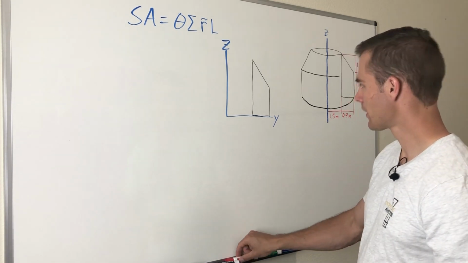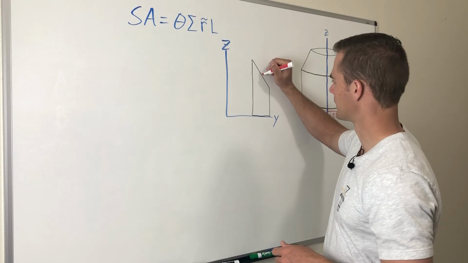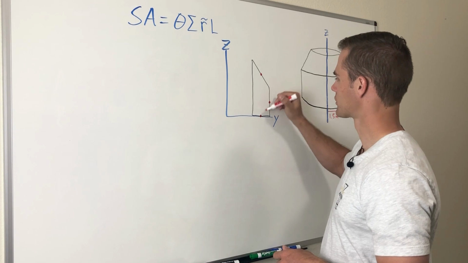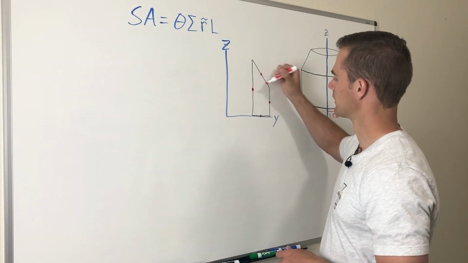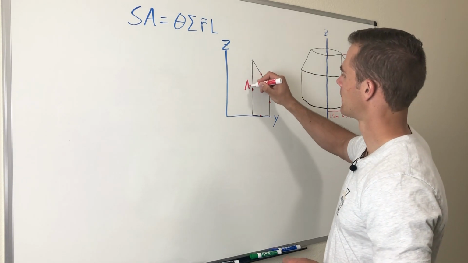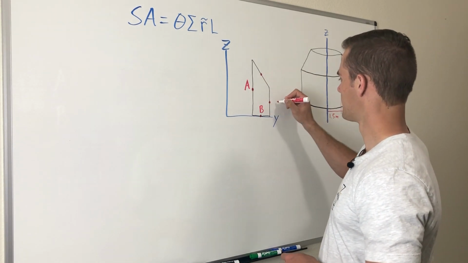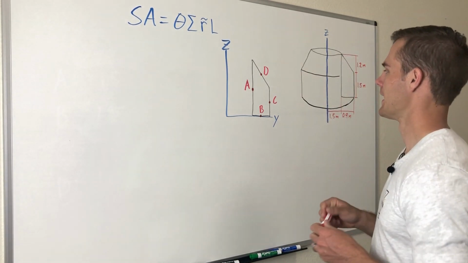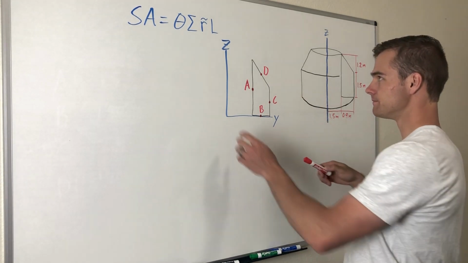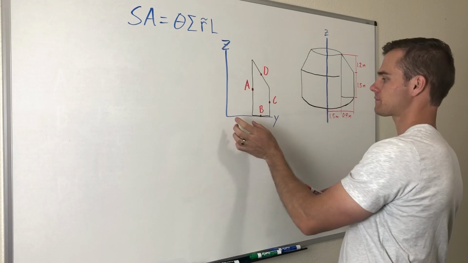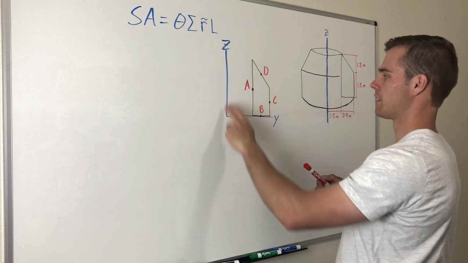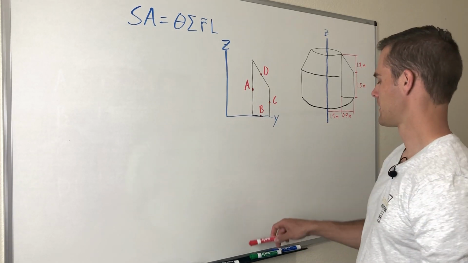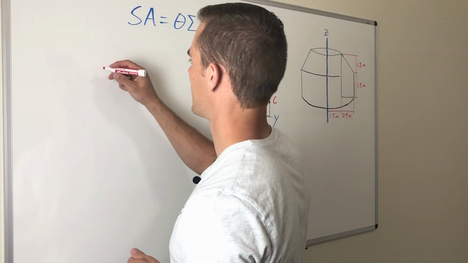I'm just going to label here the centroids of each one of those lines. It's just going to be right in the middle of that line segment, since these are all straight, and it is going to lie directly on the line. And we're going to label these A, B, C, and D. That way we can keep track of them. And so these dots are their centroids, and we need to find R tilde, which is the perpendicular distance between our z-axis and them, the centroids. And we are going to list all that right out here.